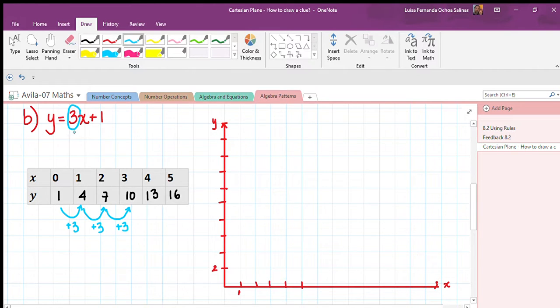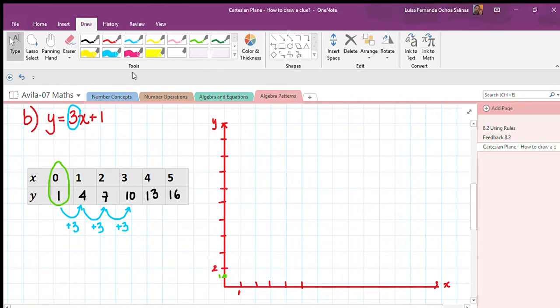So this is what I want you to do. This time, I'm not going to plot these points directly. I'm going to use the formula. I'm going to start with the first number that I have, when x equals 0. So when x equals 0, y equals 1. In this case, I don't have number 1 marked here because otherwise it wasn't going to fit. So I know that 0 and 1 has to be here in between the 0 and the 2. So this one is going to be 1. So when x is 0, y equals 1.